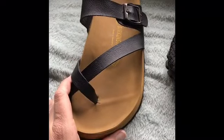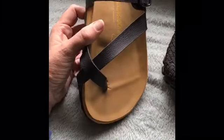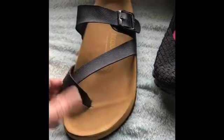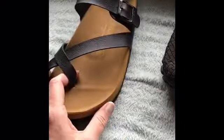And they're just so wonderful. You put them on your feet and they really just kind of mold to your feet. And this style is pretty cute. I don't like the Birkenstock ones with the big buckles across like here and here, because it just reminds me too much of my childhood and crunchy granola kind of hippie shoes.